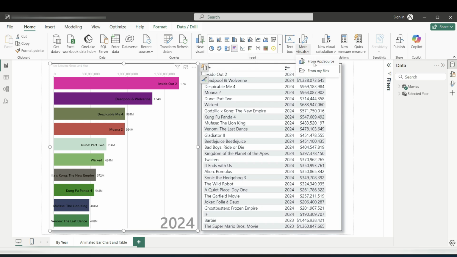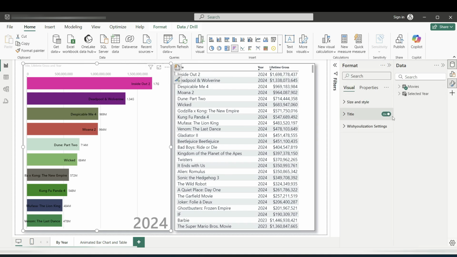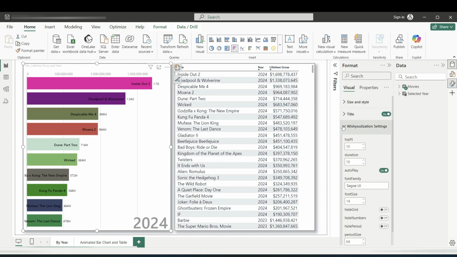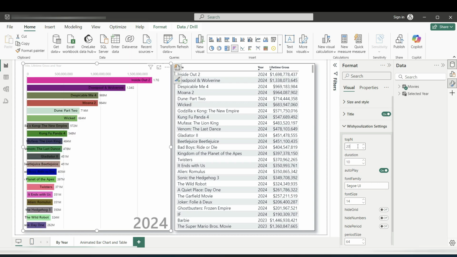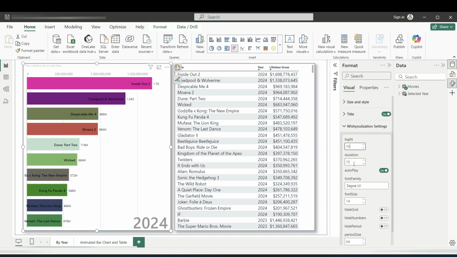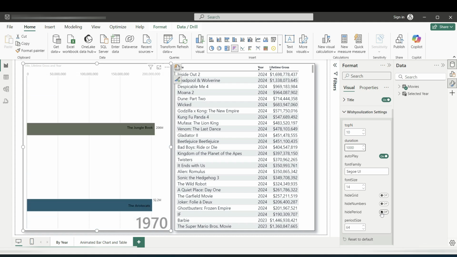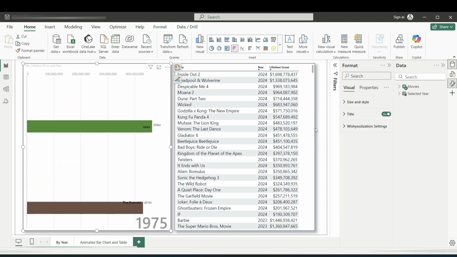So this is the first page. As you can see, I have downloaded a custom visual, an animated bar chart, and you can go to the app source and bring it, and you have your name and all those things. You can pause the video and look at the variables which you have passed to it, and you can make adjustments in the visual format section too. You can add top 10, top 20. I think top 20 is the highest you can go for, and the duration can be anywhere from 10,000 milliseconds to 2,000 milliseconds. Based on your selections, whatever formatting you do, the animated bar chart will change.